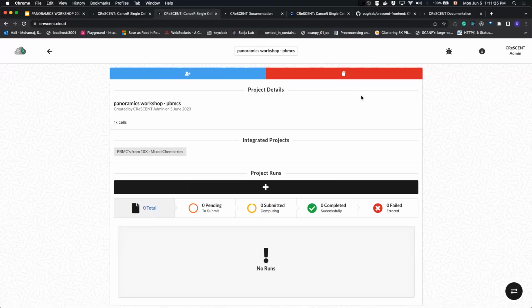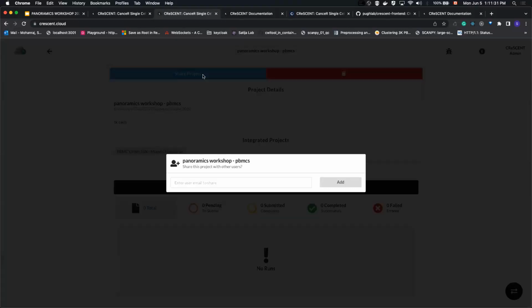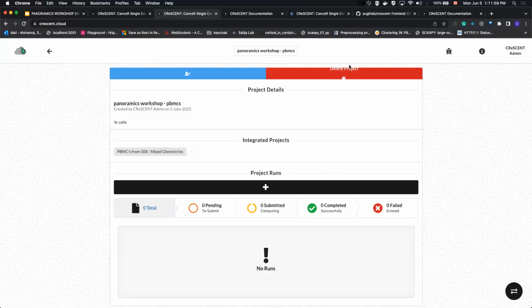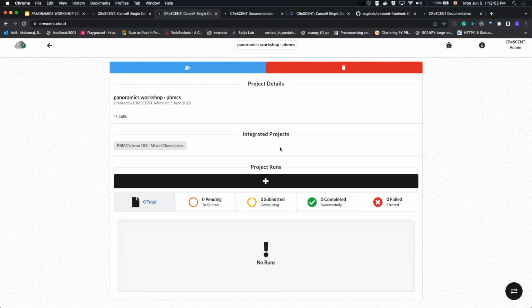Our runs page has a lot of options here. We can choose to share this project if we want to do collaborative analysis. All you need is the email that the person signed up for Crescent with. If they're on Crescent, it will add automatically. If not, then it might not show up there because they're not a user. So if I add in my email, you need the exact email. Obviously you can't just search for people who are in the app. If you have the exact email, it should connect you to that user. You also have an option to delete that project, obviously for reasons, maybe some errors in uploading.